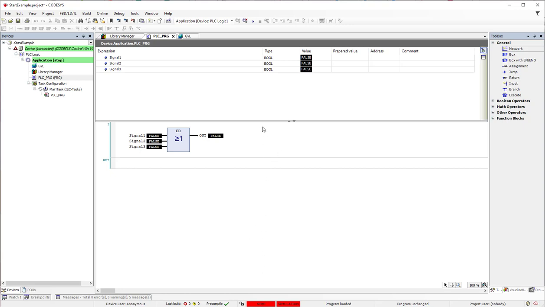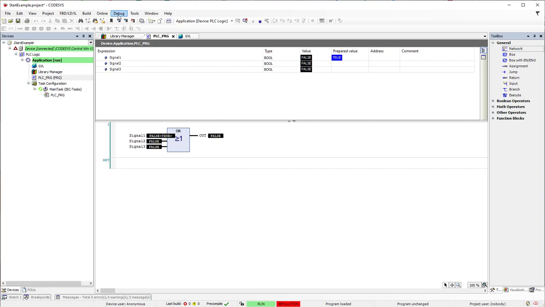So for anything to happen, I have to start my simulation. I do that with the play button here. Now it's started, nothing happens, of course. False, false, false. We will give a false signal out. So I want to change one of my signals. I can do that by double clicking it here. Now I see that I have a prepared value here of true, and I also have true here within the brackets. To actually run this value, I need to write it to the system.